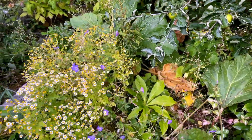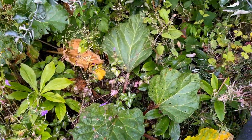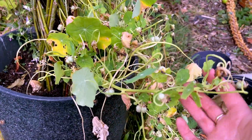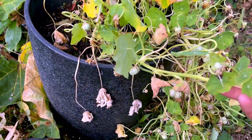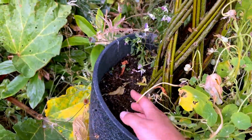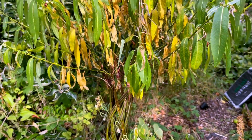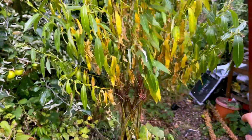Underneath the apple tree, the rhubarb's starting to go over. That's a hellebore plant there that's doing okay. But what's not doing okay is, in this large pot, I have some willow. That's the purple emperor. It did have a load of flowers on it, a good flush, and then they've gone over. Looks like we're going to get a few more soon, but I think the heat's made it struggle. I've been watering it every day, because willows are renowned for loving water. You quite often see our native willows alongside streams and lakes, because they don't mind having fairly wet feet.